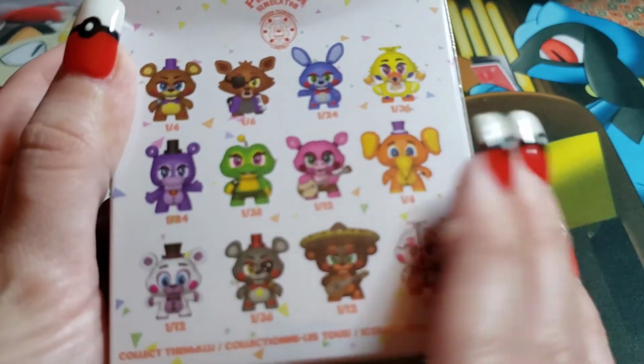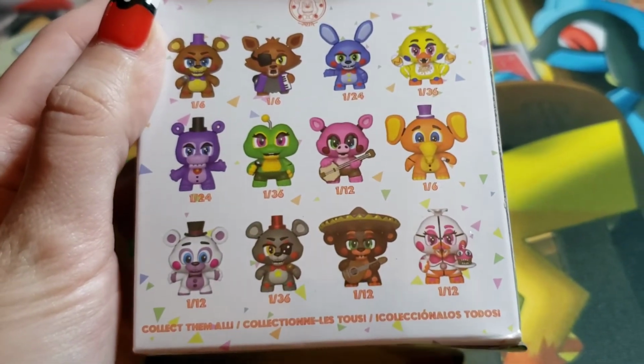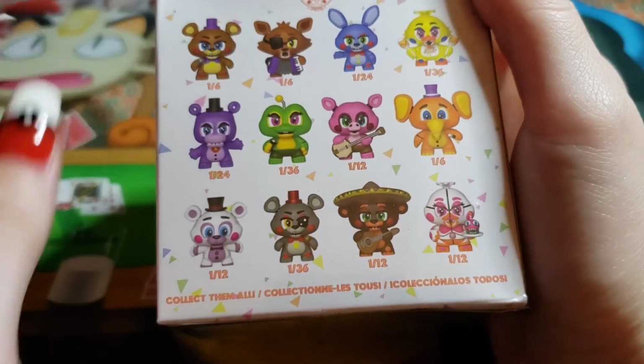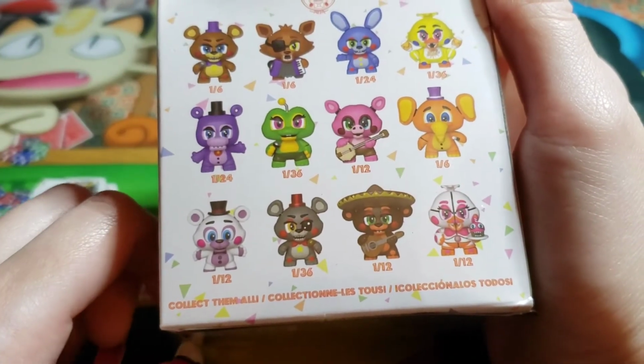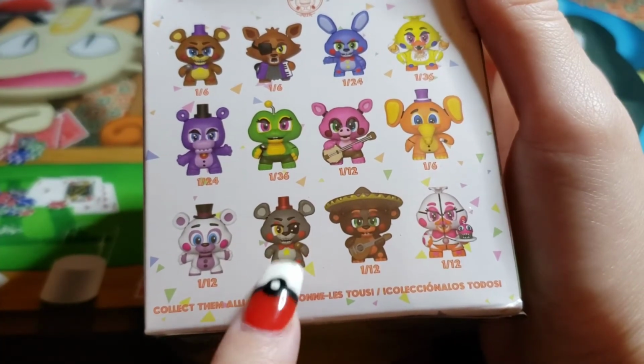Because those are the only ones we can find right now that are at least somewhat reasonably priced. This is what you can get in said box. You can get Bear. You can get other Bear. Foxy. You can get Chica. You can get Mexican Beaver. And you can get this lovely bear. I'm trying to go for this one. All right, let's pop her open.